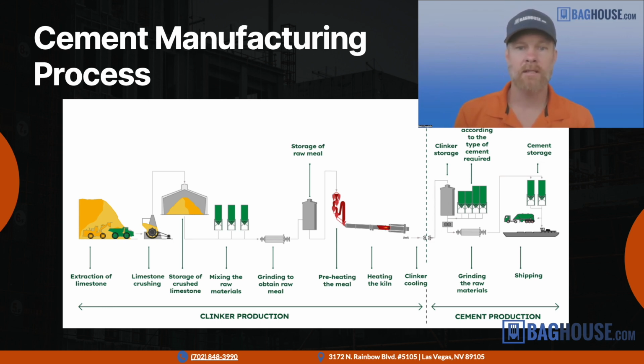So the best designs for dust collection follow the material and gas stream. So it's not a one size fits all template. It depends on which part of the process we're in, because you've got all these variables, right? The dust raw material content, we've got the dust particulate size. Is it fine? Is it coarse? What's the temperature? All these things come into our system design. So when you come to us to help you with your system, those are the first type of things that we'll start to ask. Where in the process is it? What's the material? You have info on kind of the material size, the temperature, and so forth.